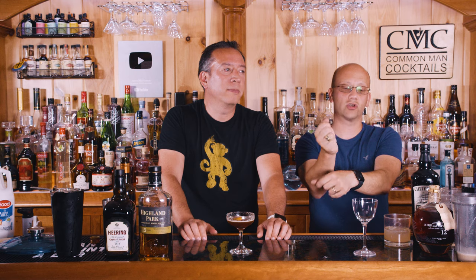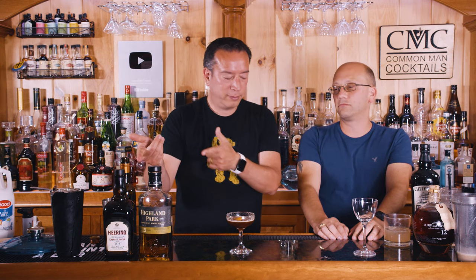You make Manhattans, but you do it with bourbon, don't you? Yeah, you can use bourbon or rye. The old fashioned is where you've got the sugar. The big difference is we use Amaro when we make a Manhattan. A Manhattan's like the base drink. You should be able to add to it. Would you like half Amaro and half vermouth? Sweet vermouth? Or non-sweet vermouth.